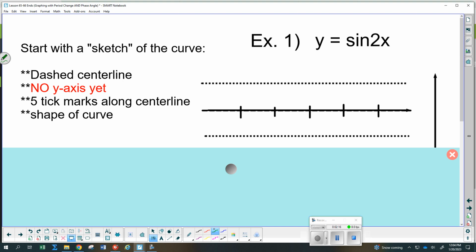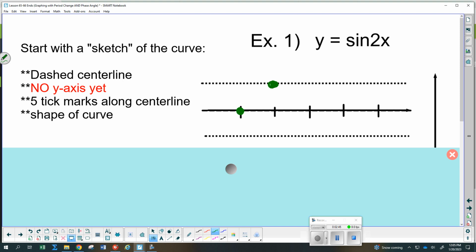Then look at that. Is this one a plus or minus sine or cosine graph? That's an easy question. Plus sine graphs. And when we do plus sine graphs, where do they normally start? At the center, and which way do they go? So the first tick mark, we start at the center, and we go up.